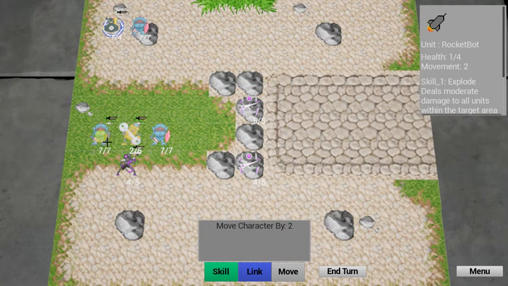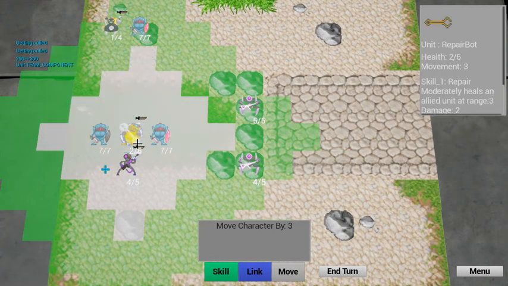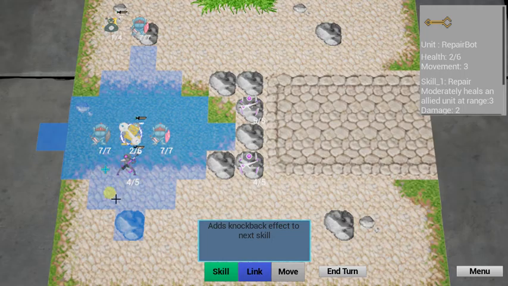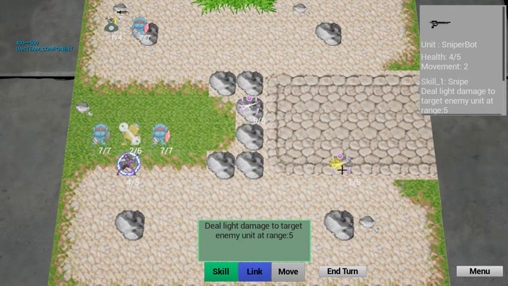If I take the hammer bot and use him to buff the sniper bot, and again, I've selected my repair bot and I use him to link. Now, if I shift into my attack, because he's been buffed to deal 3 damage, thanks to the hammer bot's intensity increase of 2, now when I use it, he actually gets knocked back 3 spaces. So he dealt 3 damage and knocked him back 3. So that's just an example of the skills stacking on top of each other to provide different effectiveness.